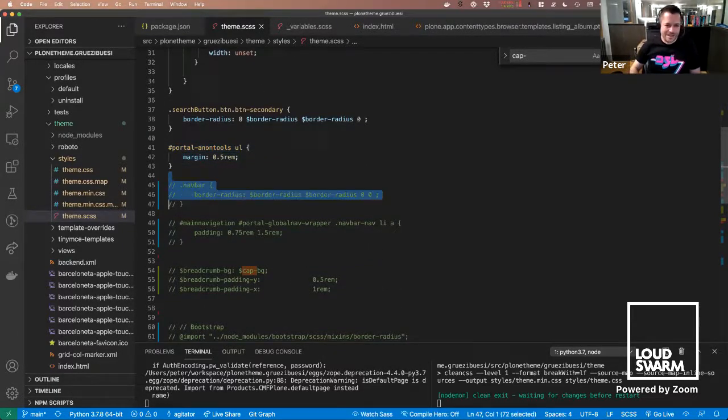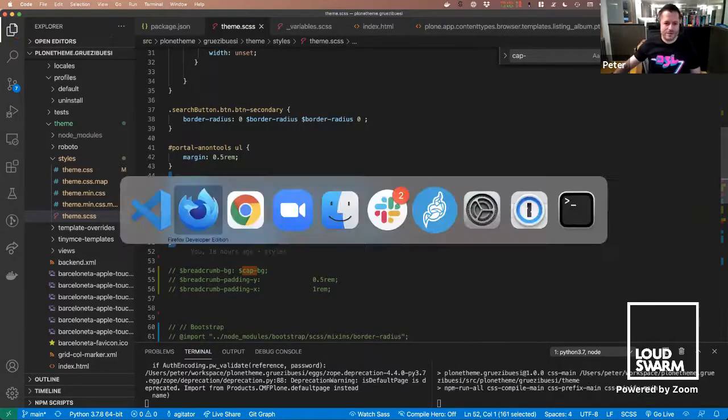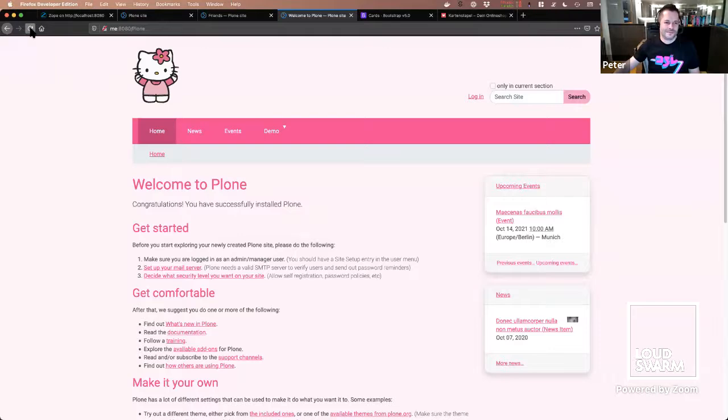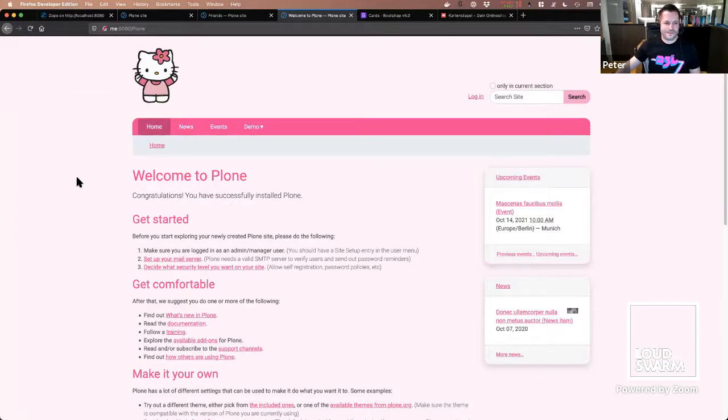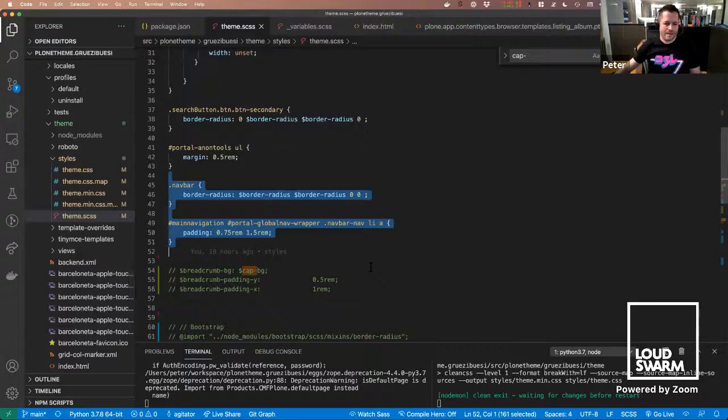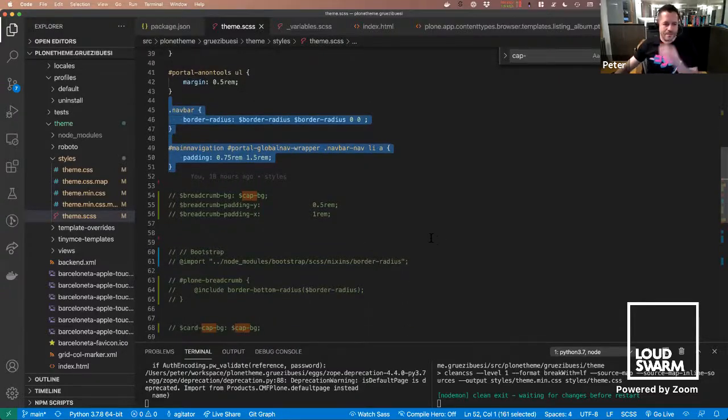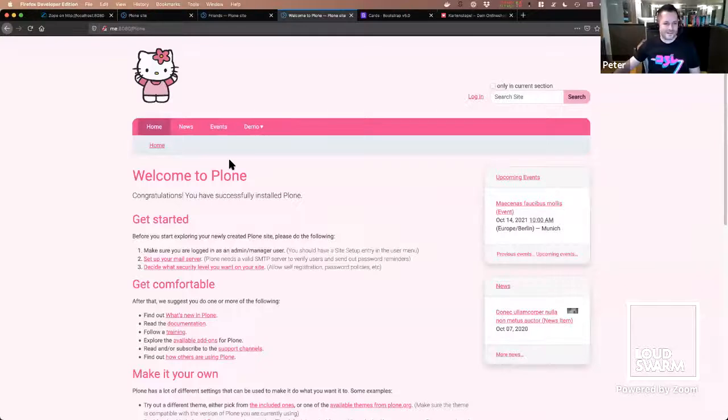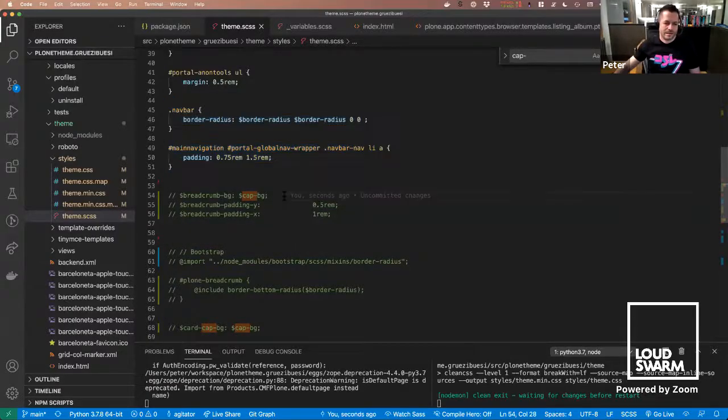Then to make Kitty happy, we make our navbar a little bit more rounded. So we also want to make the breadcrumbs rounded. Bootstrap already has variables here that you can change. We also changed the background color of the breadcrumbs.